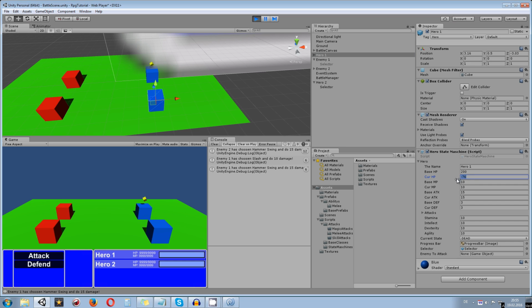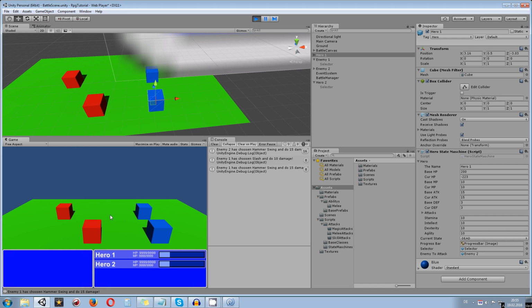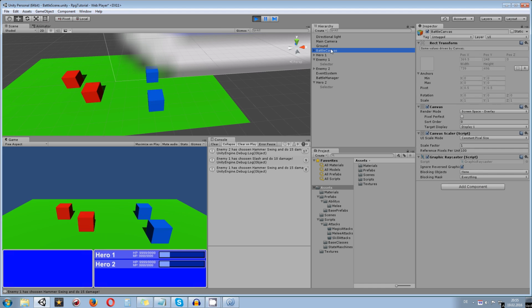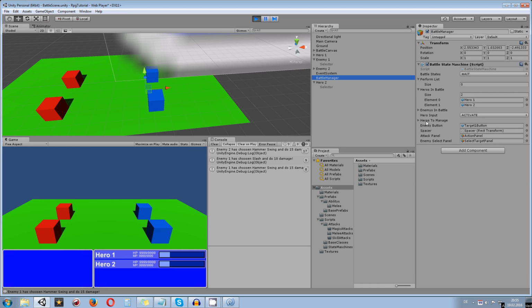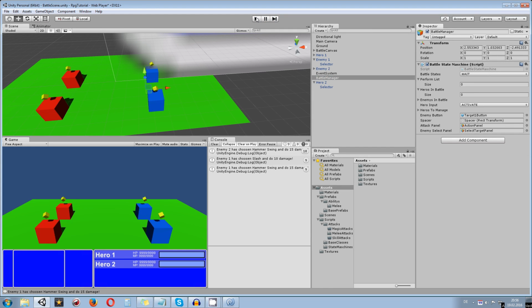Because as you can see, we already have minus something. But we are now dead, basically, or in the dead state. Those two enemies are not able to perform anything, as you can see, because they are both in the current state of dead, as we set them. But the round is not over, and we were also able to perform one more step, because those particular enemies have been still in the hero to manage or hero to perform list. And that's what we are going to take care of in the next videos.